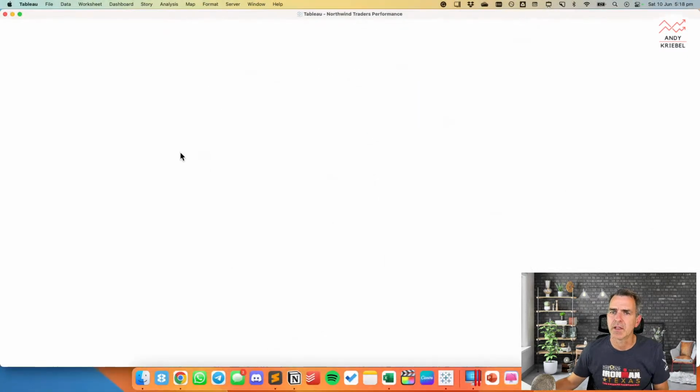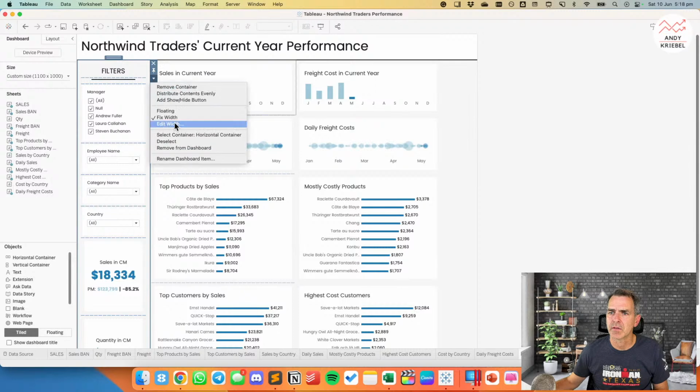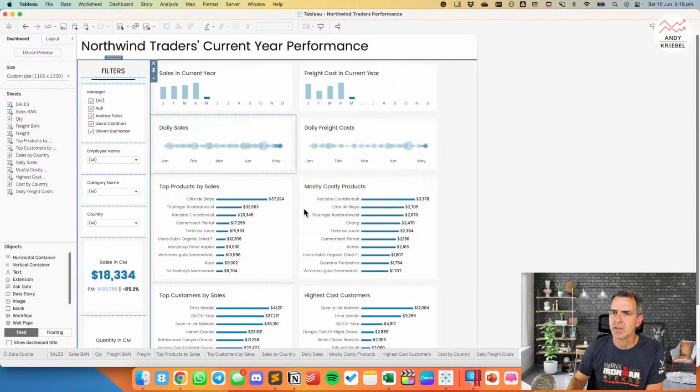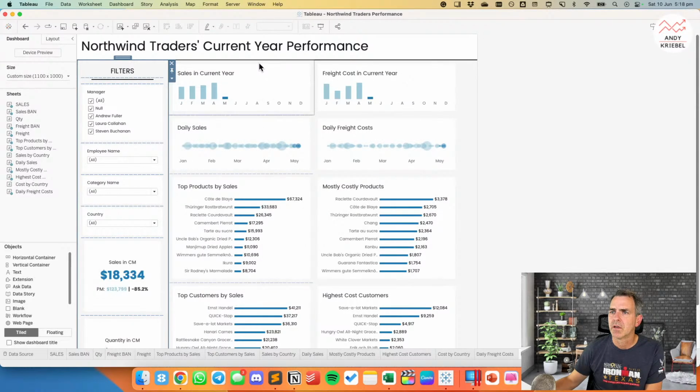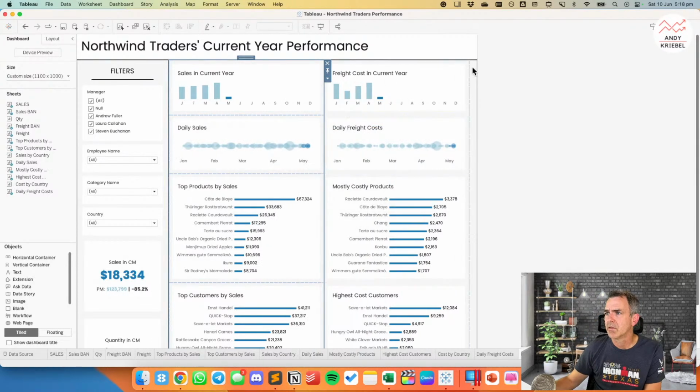Okay, so I think I still have a bit more room I can play with width-wise. So this container, let's make this edit width, let's make this 250. And then let's make this one 425.